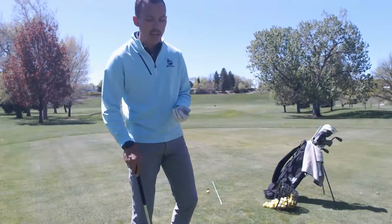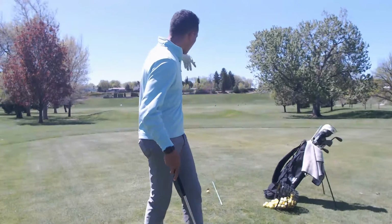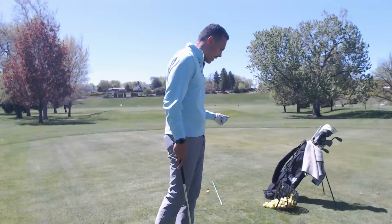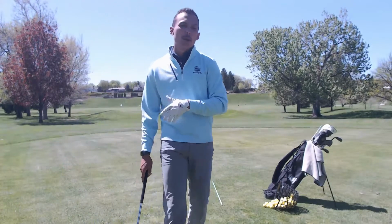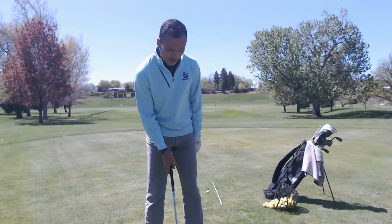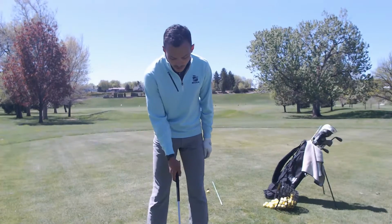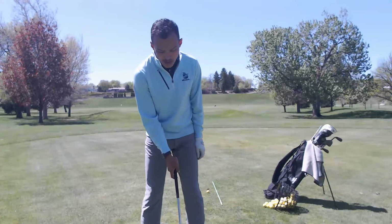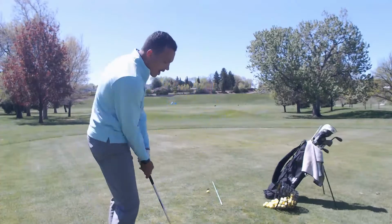So just like we just said with the gap wedge, putting that ball about 2 inches back, I'm going to put it about 2 inches forward, okay? I'm not going to go way too crazy. This is a pitching wedge. That's usually middle of my stance. I'm not going to get out of hand and go to my front foot here, but I'm going to stay right here in the center and then go about an inch or two and help get that ball in the air. Because now I'm going to catch it coming up, hopefully.